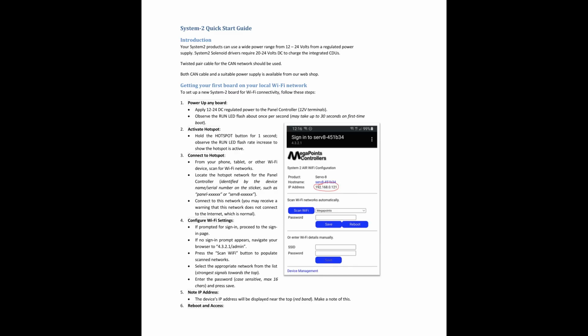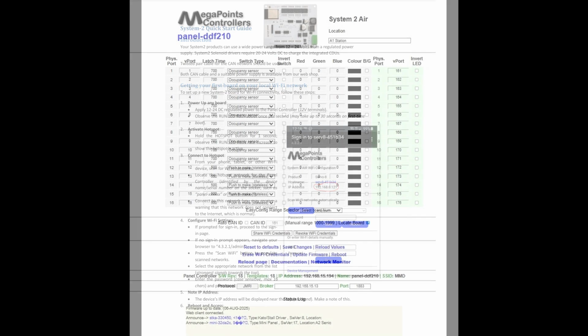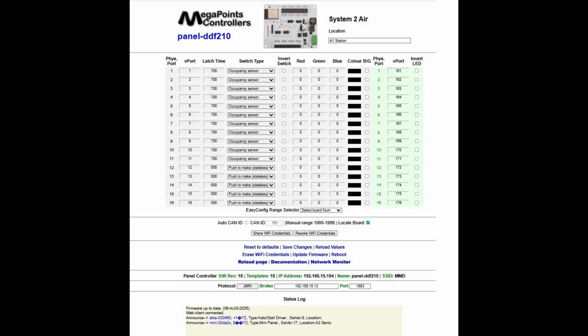Now all the panels, be it a System 2 board or anything else in the System 2 range, are all connected via Wi-Fi. When you've connected it to your Wi-Fi system, you can then go to the web page.